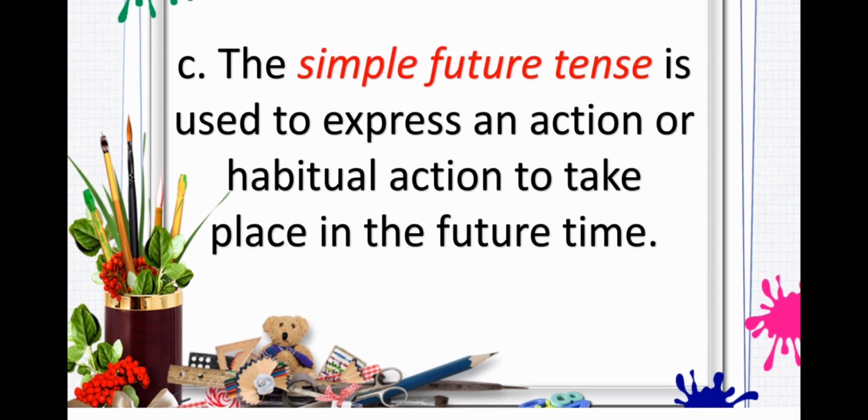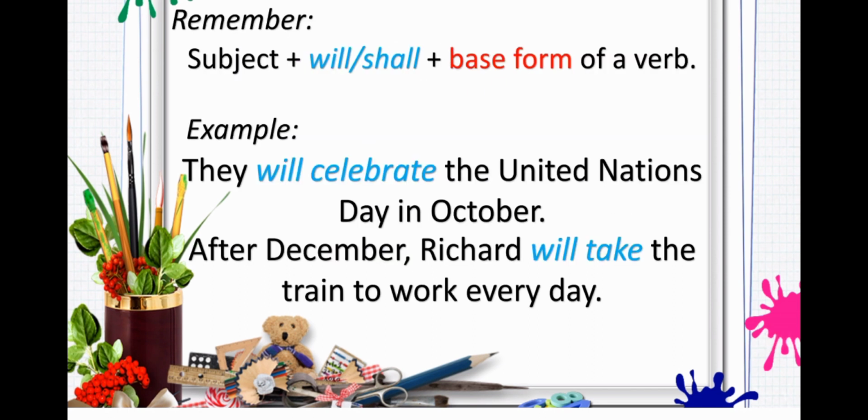Next is the simple future tense. It is used to express an action or habitual action to take place in the future time. We have also the rules, subject plus will or shall plus base form of a verb. Example, they will celebrate the United Nations Day in October. After December, Richard will take the train to work every day.